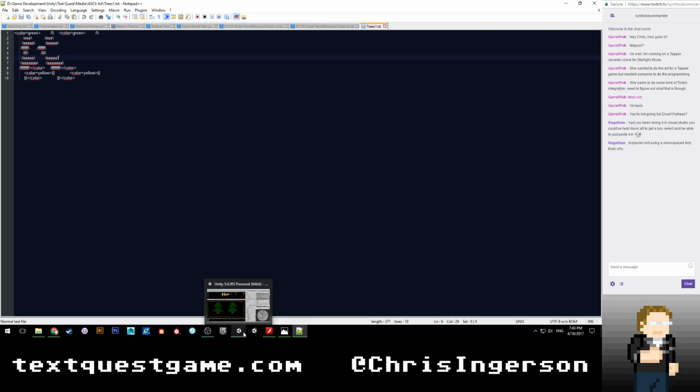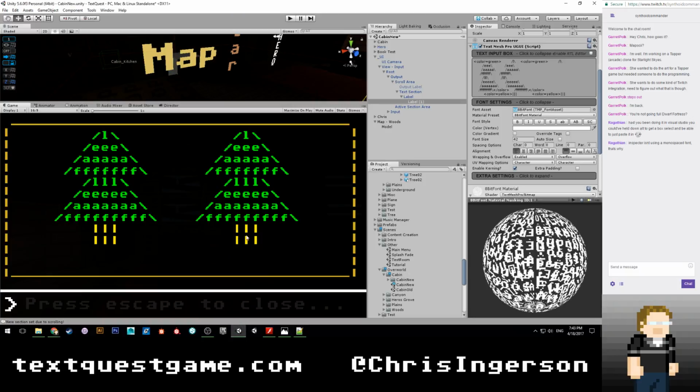All right. So next, we have our trees. Next thing we're going to need to do is to have our path. And I was thinking for that, we're going to have probably more of a dusty path in the center here. I might actually need to add some extra space to these trees. I'm Elmer Fudd, gotta handle these twees. So I'm going to move the left tree to the left by 2 spaces, and then the right tree to the right by 2 spaces. We'll see if that works.